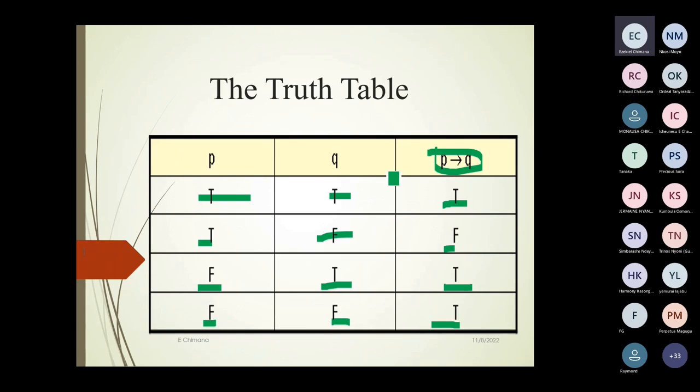What we are saying here is that if you want to create truth tables, there are simple rules that you need to follow. Like here, we have got a number of what? Of rows that we need. And the formula for that is 2 to the power n, where n is the number of statements that will be involved in that compound statement.